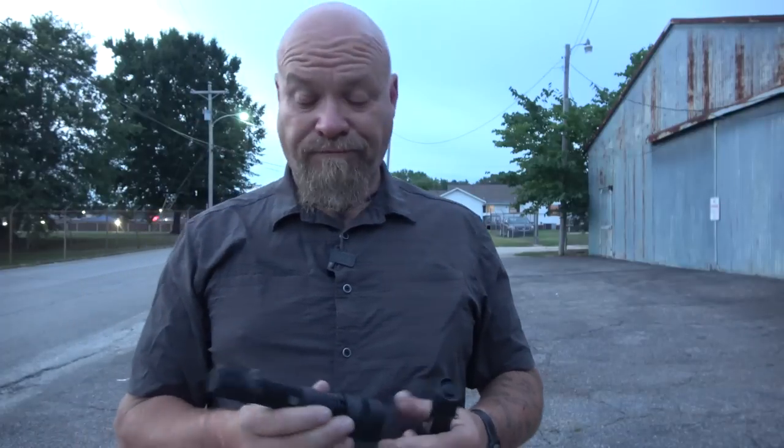Again, this is going in my truck for sure, but these are great lights for utilitarian purposes. If you're on a farm, if you're a hunter, if you want it for your car, for the strobes and things like that. If there's an accident and you want to help, there's all kinds of positive things to use these for.